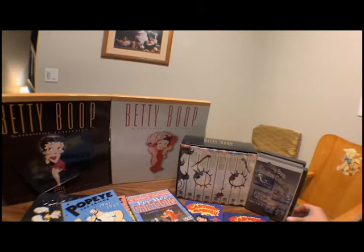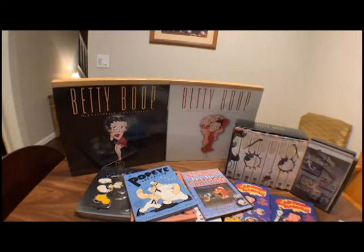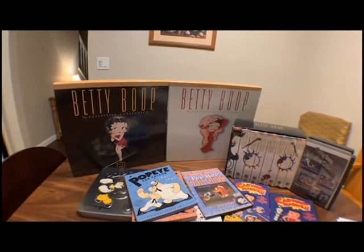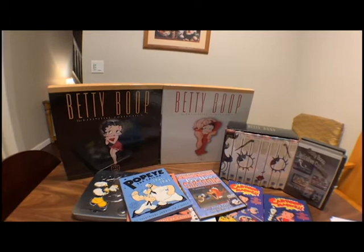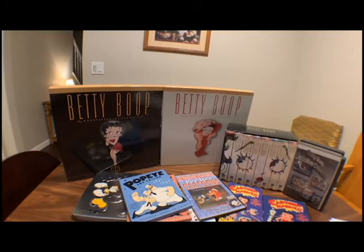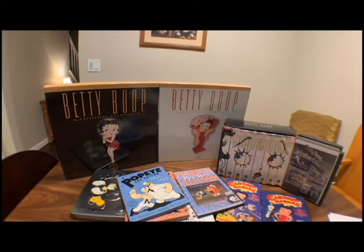So if you're a classic animation fan, definitely keep a lookout for any of these video formats with the Fleischer Studio cartoons. Hopefully someone will put out a Blu-ray or 4K version of the Fleischer cartoons. These films are film history and deserve to be restored and preserved on the best video formats available. It is expensive to preserve films, so they will have to see enough of a demand for them to spend that kind of money on them.